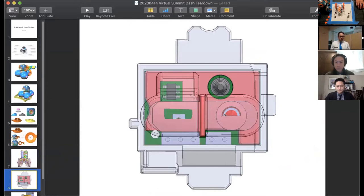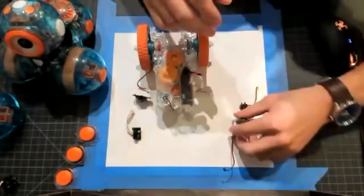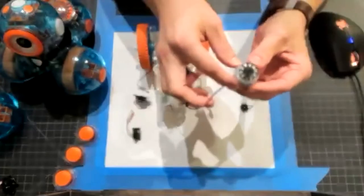This red circle is an IR emitter, an LED, a light bulb, and we only want it to shine light forward and up above the drive plane. We don't want light to bounce off the ground plane to confuse the robot into thinking it sees something that isn't there. Similarly, we only want to look at reflected light above that horizon. So there's a marriage of mechanical and electrical design. And I will show one more component before I take up all of our time today.